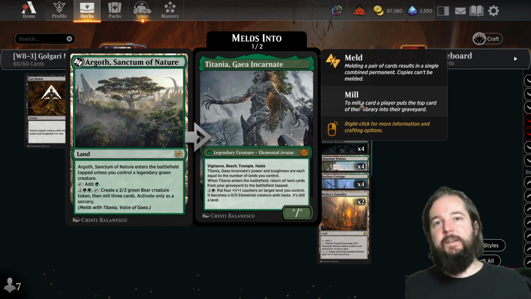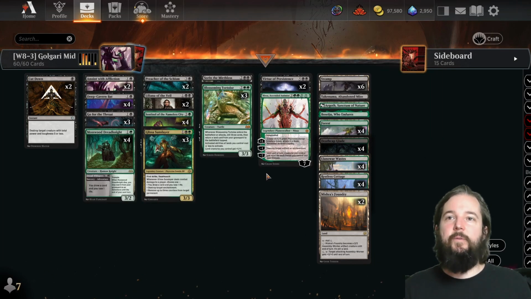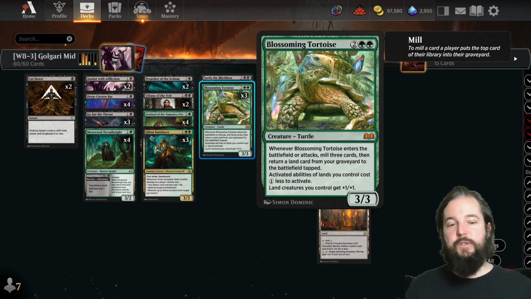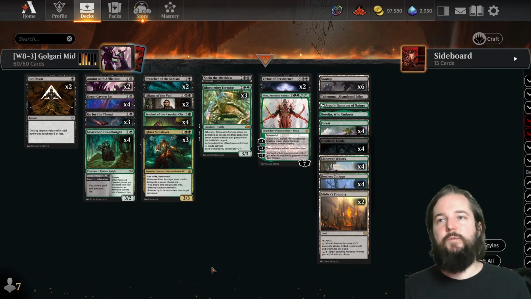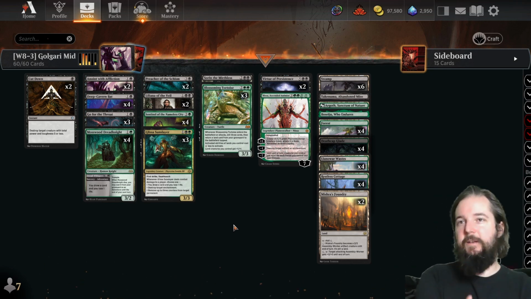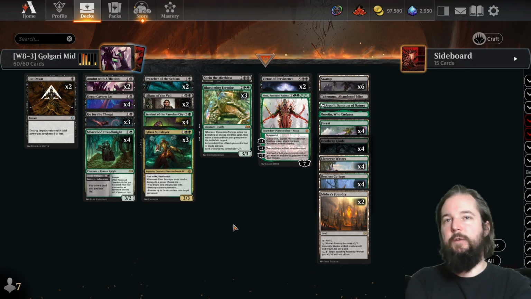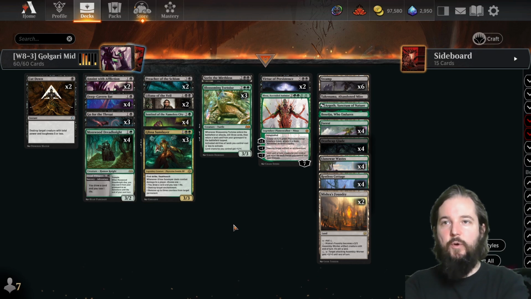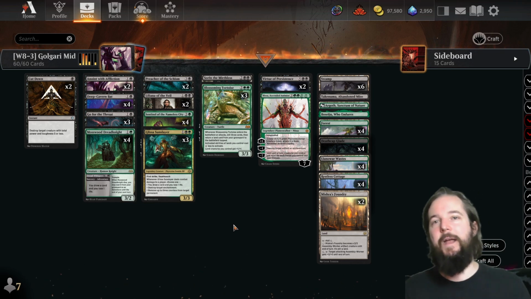So this works really nicely for getting things into your graveyard, which works nicely with the Blossoming Tortoise. And there's kind of this self-mill strategy, which is partly why some lists were exploring doing a Reanimator thing in Golgari. I'm really curious about this deck and where it ultimately will end up, because I do think that it has a lot of flexibility and can go many different ways depending on the matchups.